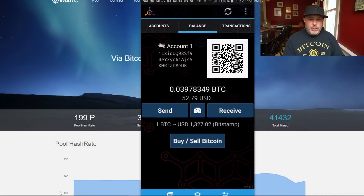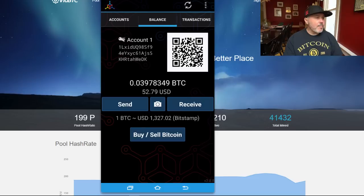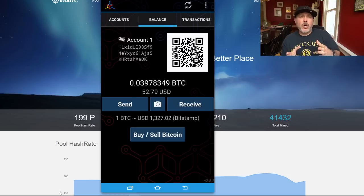BitPay, if you may not know, is a merchant processor for Bitcoins. But they also offer what's called a Bitcoin Visa card. So I have a Bitcoin Visa card that I use. I load Bitcoin onto it, and it transfers it into cash. And I'm able to use that Visa card anywhere that accepts Visa. Use it to pay for items, and use it to withdraw cash from an ATM, or withdraw cash at the point of sale. Like if I'm at the grocery store and I'm shopping, I can ask for cash back. And that's really the better way to do it, so you don't incur any ATM fees.